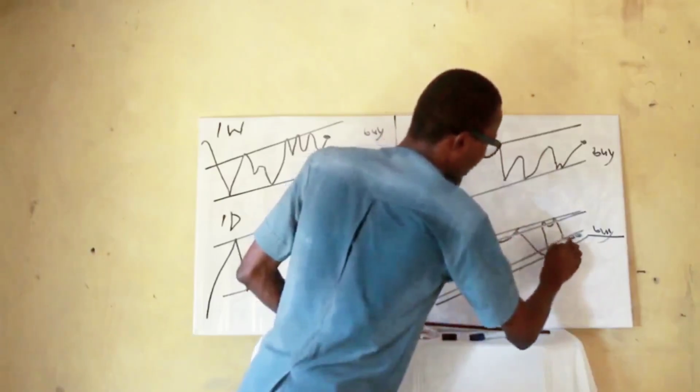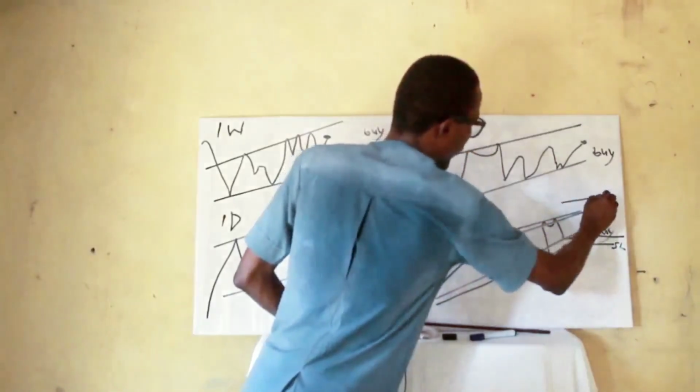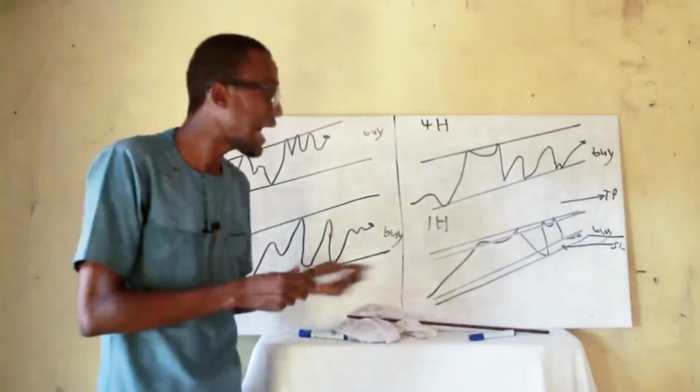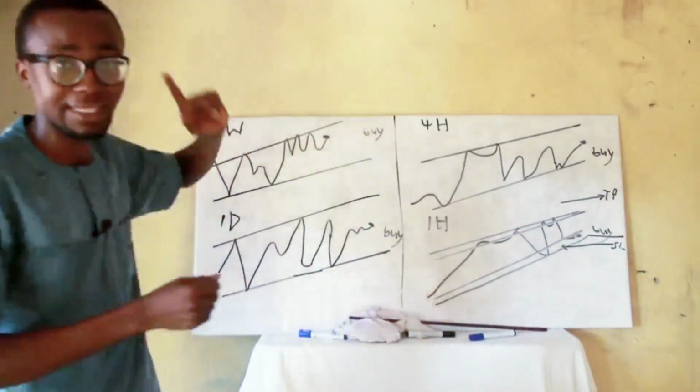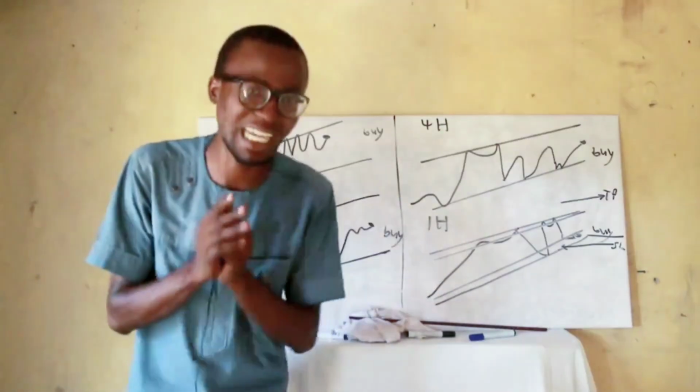Put my stop loss under here. That means my SL. Then my take profit is going to be above. Are you seeing it now? So that's how I'm going to do it. Can you see how I analyze the market from the higher time frame down to the lower time frame? So it's going to give me more information, or clearer information.